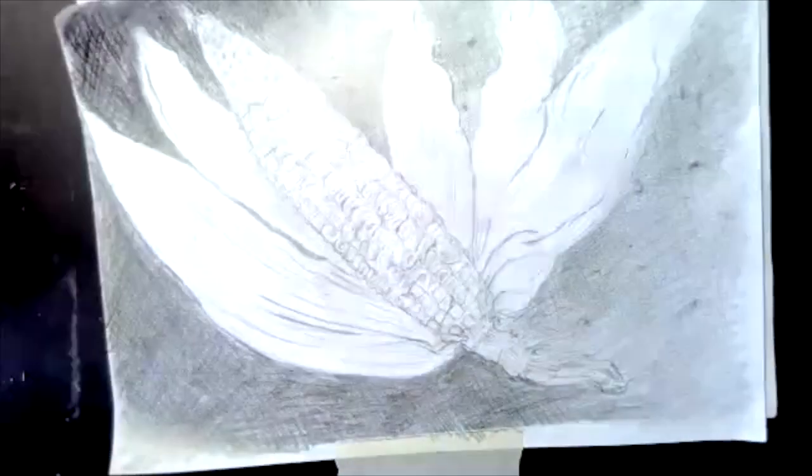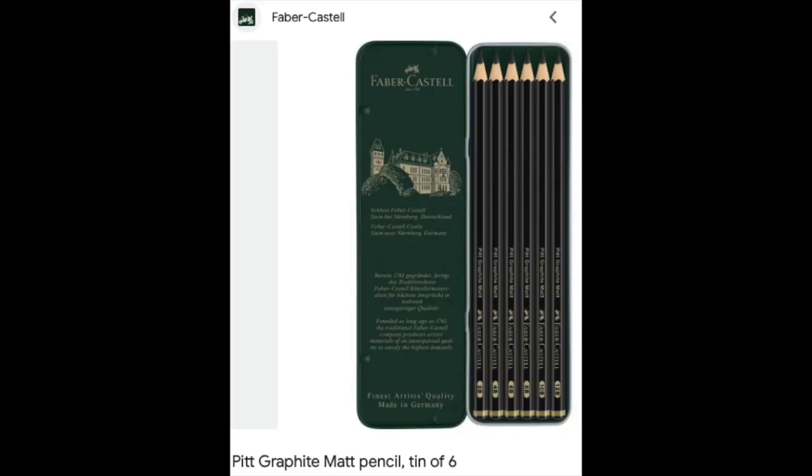So you'll be aware as well that the picture is quite shiny. It's because I'm not using a matte pencil, which I could do. There are matte pencils you can use where you don't get a shine. I quite like a shine. I'm not that bothered about it. But if I wanted to have something which really relied on being a very matte, non-shiny drawing, you can use matte pencils and you don't get the shine.